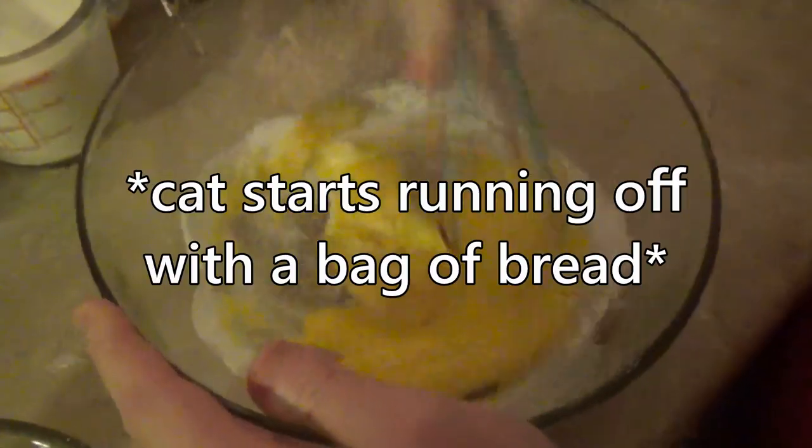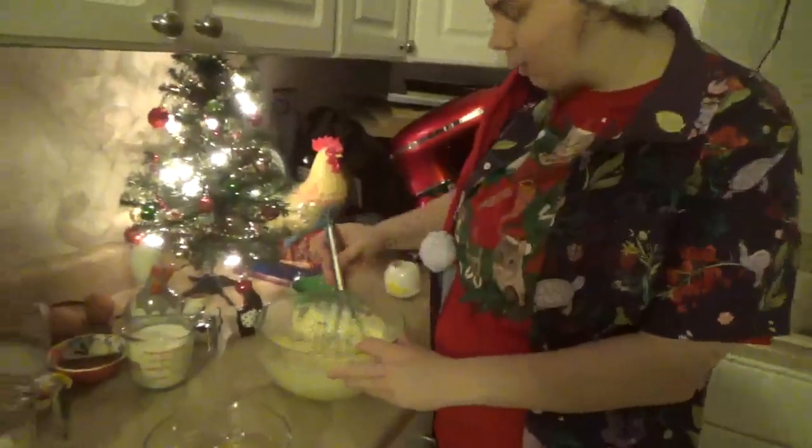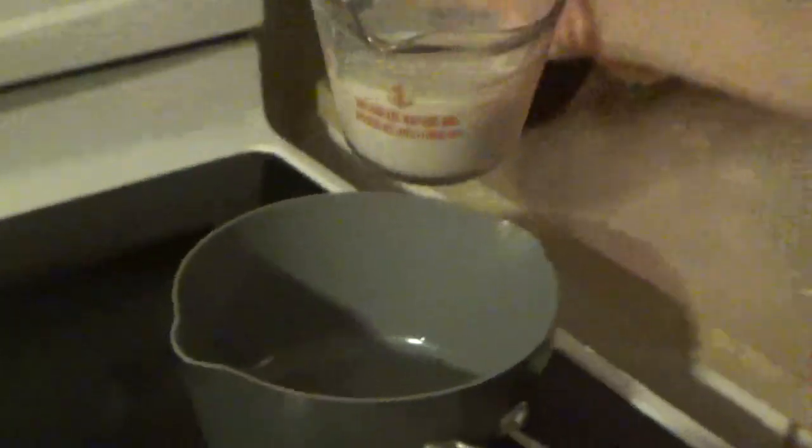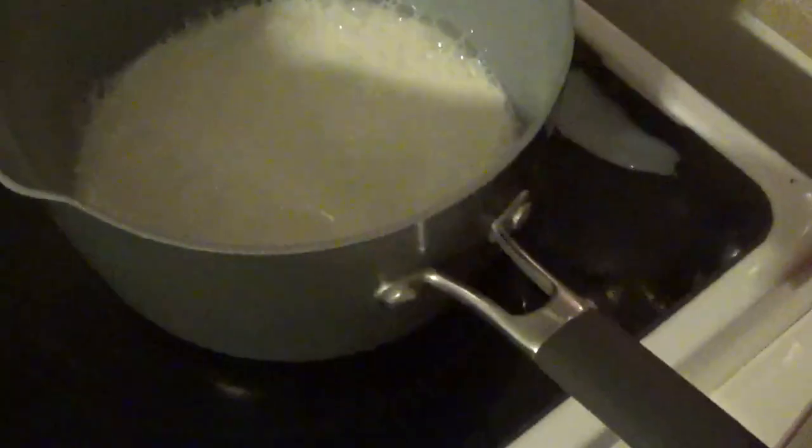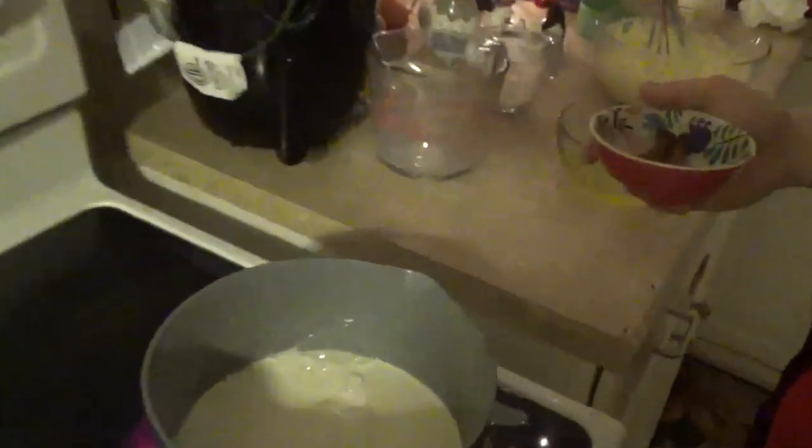So what does it call for next? A cup of sugar to be mixed into the egg yolks. And you'd say that's good. Hell yeah. All right then. Next up, we've got two cups of milk and a cup of heavy cream that just goes into the pot minus the half teaspoon that I just absolutely spilled. I'm gonna tell you right now, the second you guys turn 21, I'm putting bourbon in this bitch.